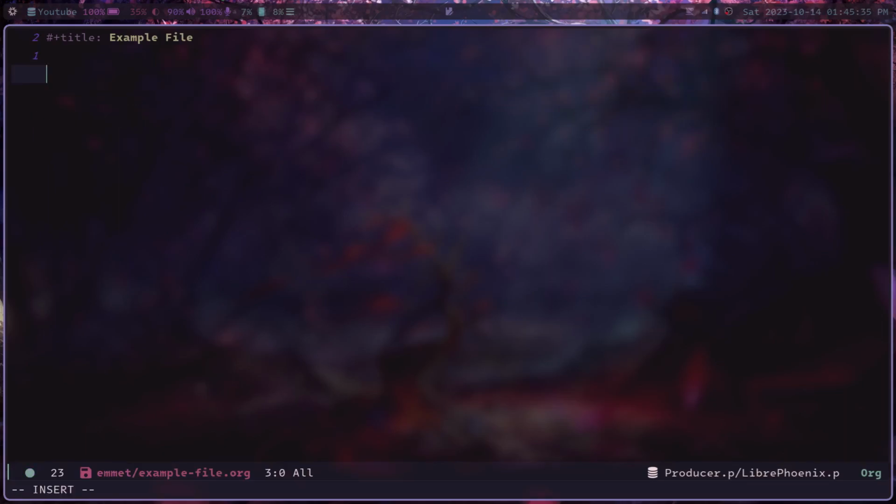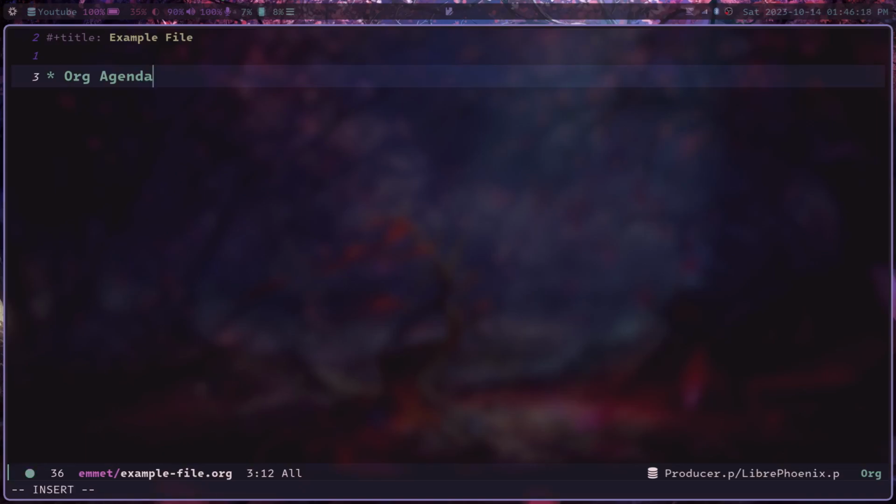The next part that we got to talk about is org agenda. And org agenda is going to require a bit of setup in the configuration. So whatever Emacs distribution you're using, whether it's Doom, Spacemacs, Vanilla Emacs, or something else entirely, go and find your configuration file. If you don't know where it is, just ask a search engine where is the configuration file for such and such Emacs distribution, and then go and find the file. And if it's not there, make it. Odds are it's going to be a .el file, which is Emacs Lisp.